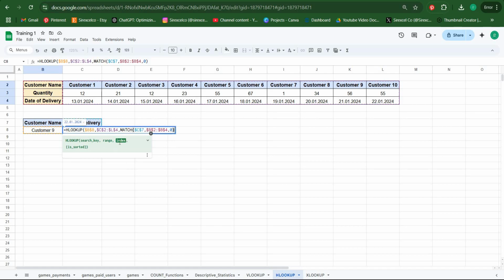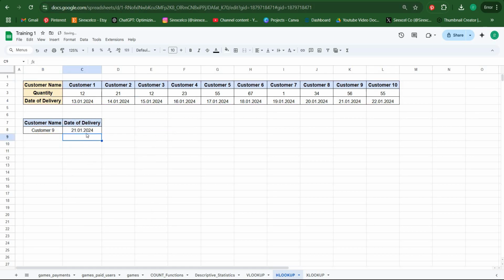And once you put your delimiter, it is going to get to the is_sorted section. And just because we're looking for an exact match, we put either 0 or FALSE. Once you close the parenthesis and press enter, you will be able to see that the date of delivery of customer 9 is showing up in here.